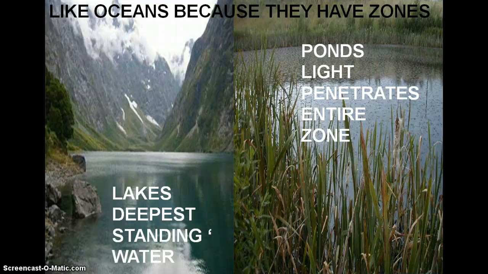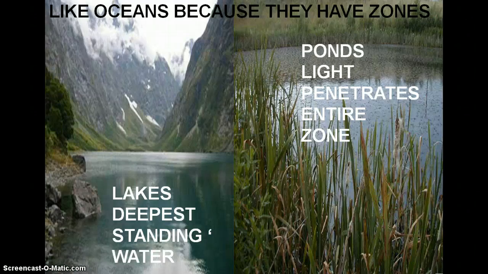Lakes are another freshwater, standing water, or lentic freshwater biome. And ponds. Yes, lakes are considered standing water. Rivers would be flowing, okay? Well, the river flows and a lake doesn't. Now, lakes and ponds are the only lentic freshwater biomes that have zones, and they're similar to the marine environment.